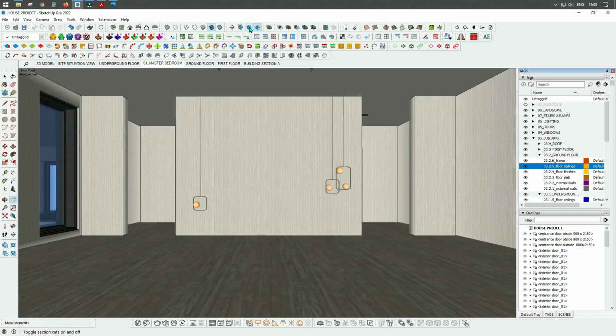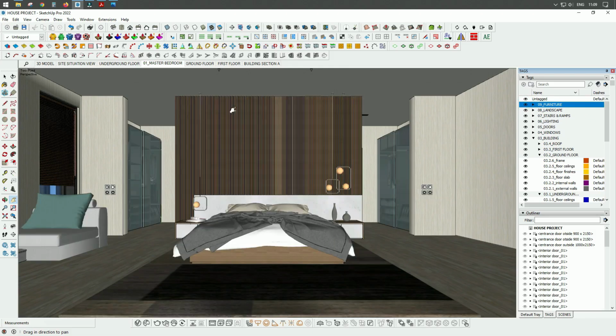I have to uncheck this box here, and this box as well, in order to see everything that is included in this room. And I will unhide our furniture as well, in order to see all the furniture that we have created previously in this room.